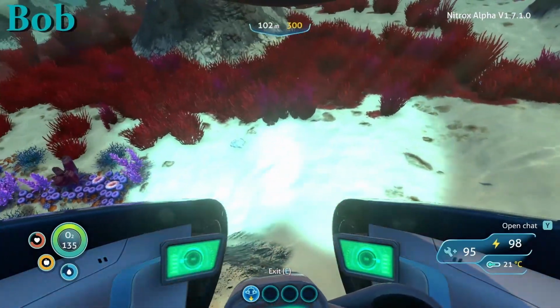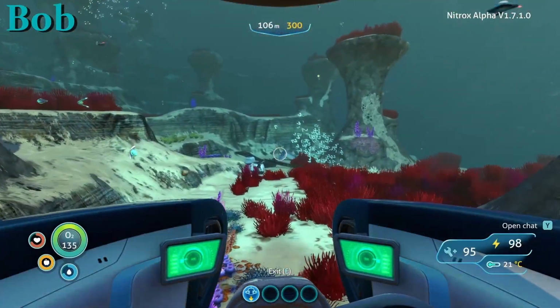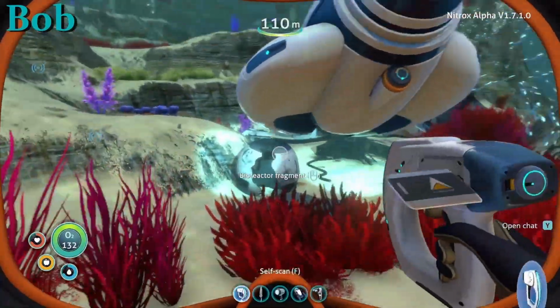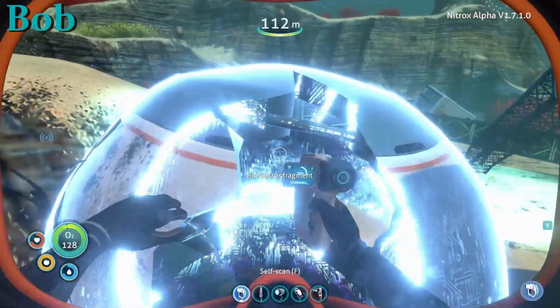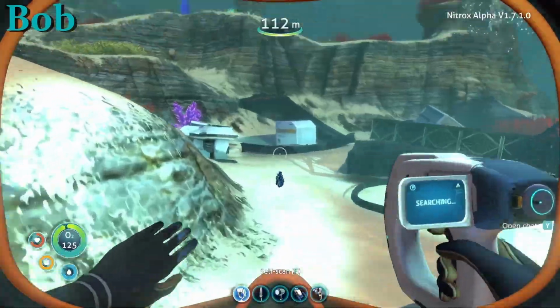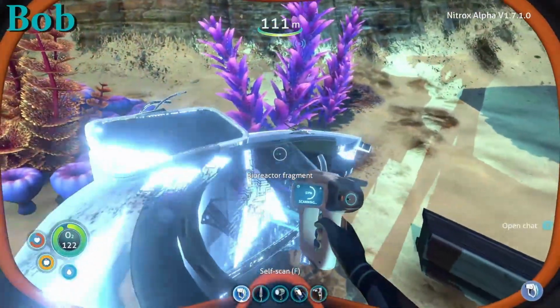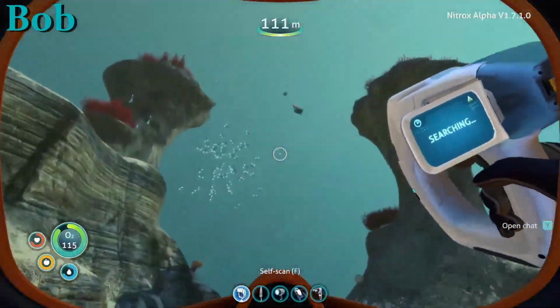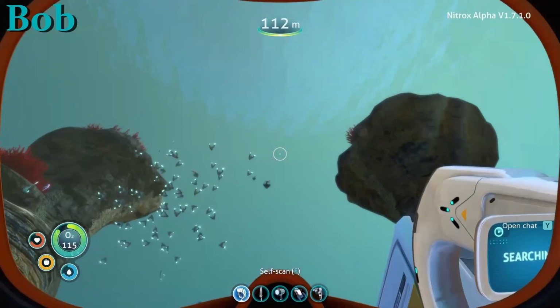Found a time capsule with a little friend egg in it. Ooh, good little pet. Yeah, whenever we get alien containment and stuff. Whenever we get a multi-purpose room so we can actually put the alien containment somewhere. Oh, look at all those bioreactor fragments. Amazing. Gosh.